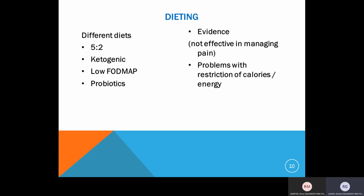Now, most of the diets involve cutting carbohydrates. However, these are our main source of fuel for movement, for exercise, and just for general metabolism. So in order to burn fat, we would need to be completing low to moderate intensity aerobic exercise for a longer duration of time in a specific heart rate zone. What we've found with these diets is that they don't allow you to consume all the nutrients, or all the food groups. And each of the food groups has particular benefits for nutrition. And again, we'll go on to those in a minute.